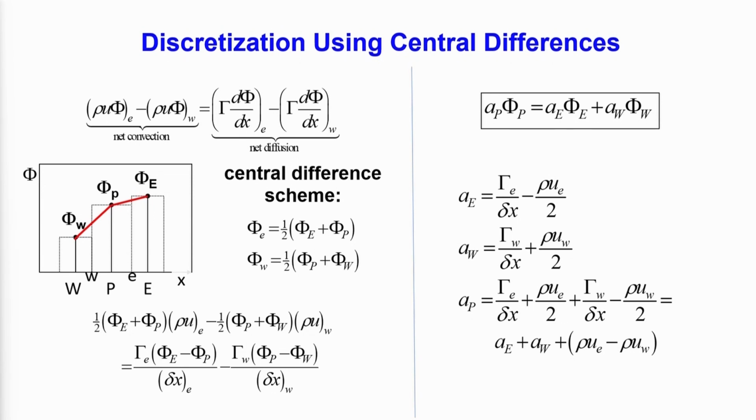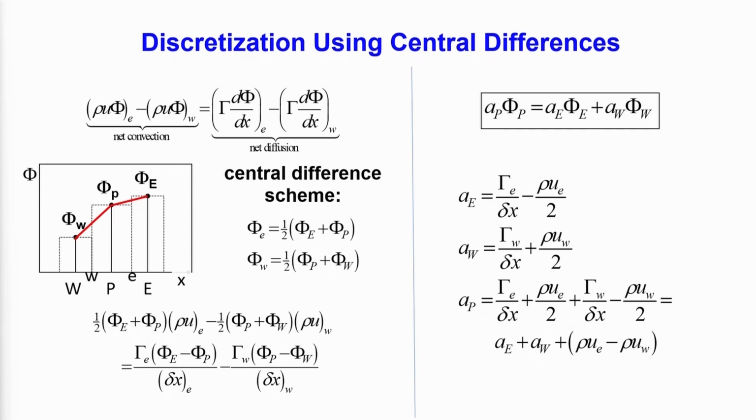So, you will get then again of the same form AP phi P equal to AE phi E plus AW phi W. See, that is why I emphasize so much on learning how to solve the system of linear algebraic equations, because you will get a similar system no matter whether your fluid flow is there or not, only coefficients will change. So, you have these coefficients AP, AE, AW, etc.